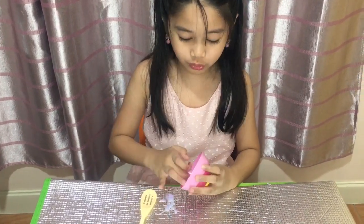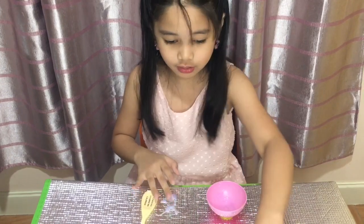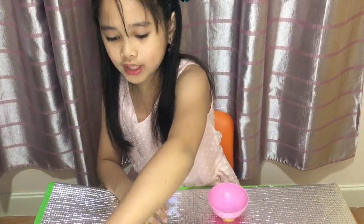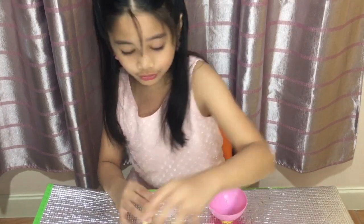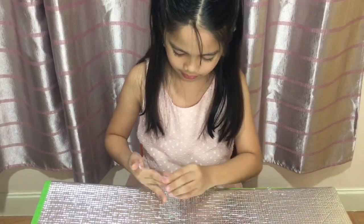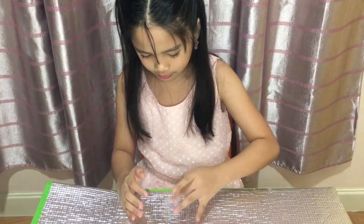You have to be really, really careful of your activator, because if you add too much and you're making small slime, it's gonna be like this. It's gonna be really crinkly and sticky, not sticky, but yeah.